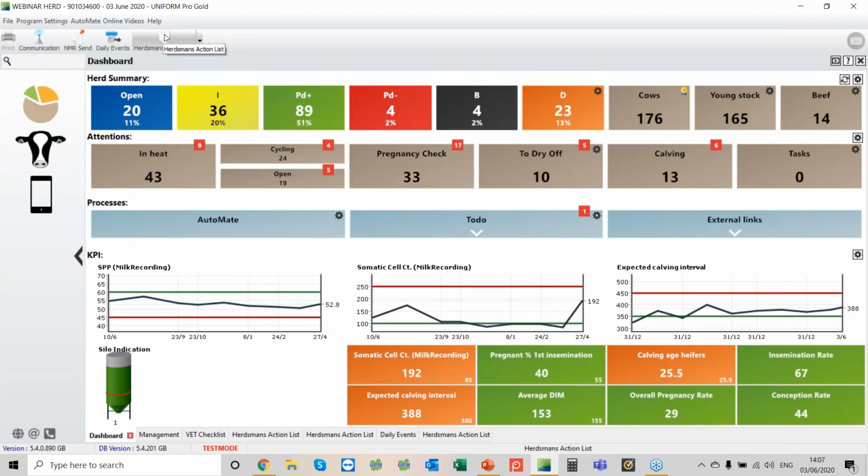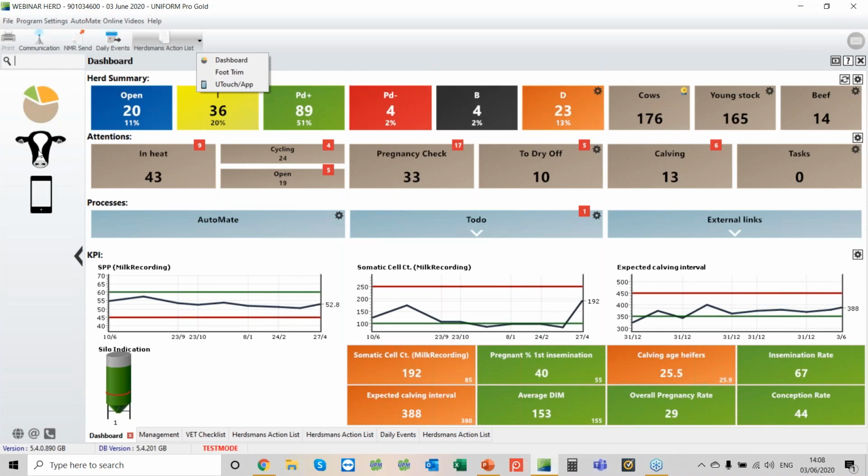And you'll now see why we put this up as a favorite, because anybody on the farm can just go in and say, do I want to look at my dashboard? Do I want to look at the settings on the app? Or do I just want to produce the foot trim list so I can see which cows to pull out? So using these pre-lists is really, really important. It's not just the settings on how many days forward, but you can actually construct this report for a particular individual. Okay, that's a little bit on Herdsman's action list.